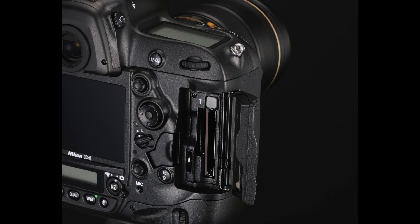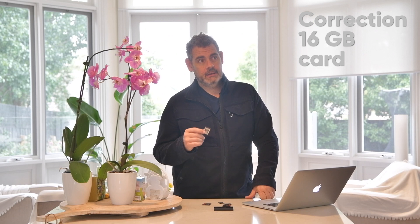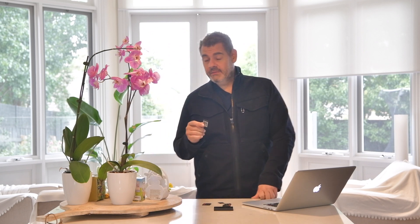I want to talk a little bit about the history of XQD. We first saw it in the Nikon D4, and at the time Nikon shipped the D4 with a 16 megabyte card and the card reader, which was good because they're quite expensive. I used the XQD card — it was supposed to be the most modern, the best format — but it stopped working within six months. I'd almost never had any card fail in the previous decade, and this thing stopped working within six months, which left a bad taste in my mouth for XQD.